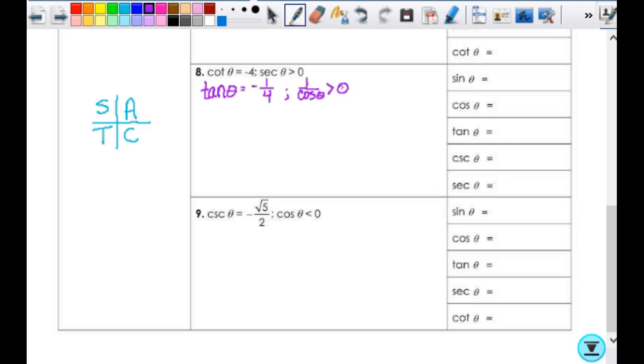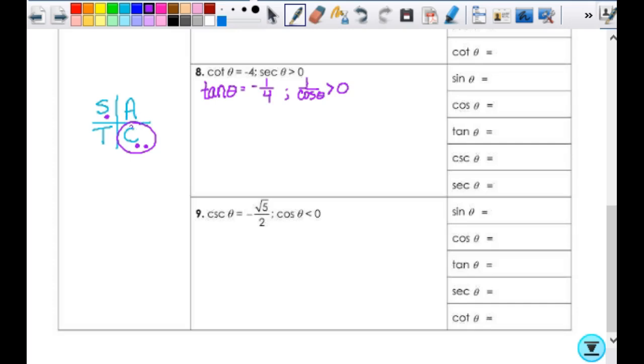So secant and 1 over cosine, although the value would be different, whether it's positive or negative will remain the same, but this is what fits in our little thing over here. So when we have this, this is what we know. Tangent is positive here and positive here. So tangent's negative in this quadrant and this quadrant. And then we want cosine to be positive. Well, of these two quadrants, the only one where cosine is positive is this one. So it's quadrant 4 that we're using for number 8.